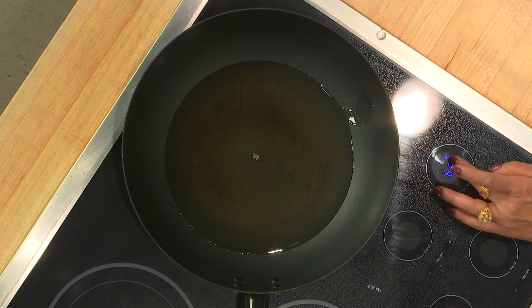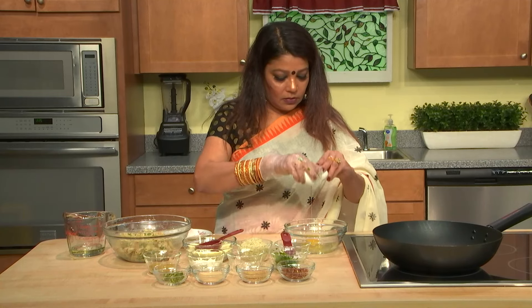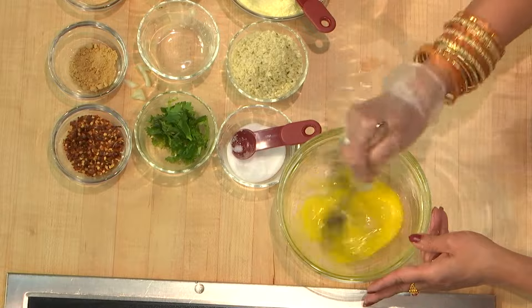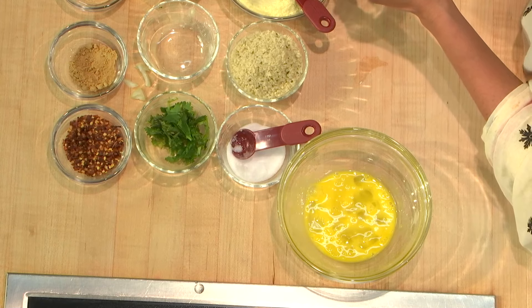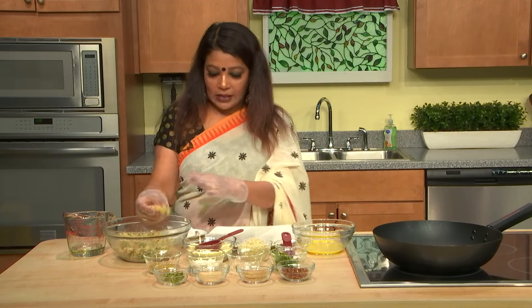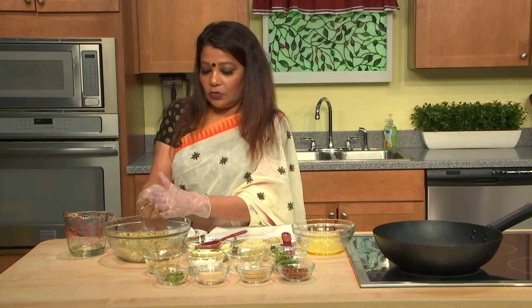I'm going to heat it up a little bit so the oil gets hot faster. Now I'm going to use another egg just for when I'm frying it — I'm going to mix the egg and use it when frying. So now I can start making a ball. You can make whatever shape you want, but I'll make it like a round shape. You need to use both hands. Because of the onion, the shape doesn't always come correctly. So this is where I'm going to keep every single one, and when my oil is ready I can just start frying. You can make them and put them in the deep freezer — once you feel like eating, you can fry some. They stay good for like two to three months in the freezer.